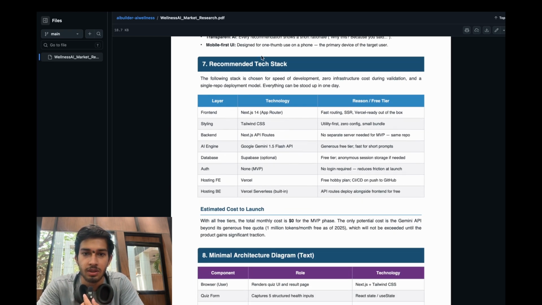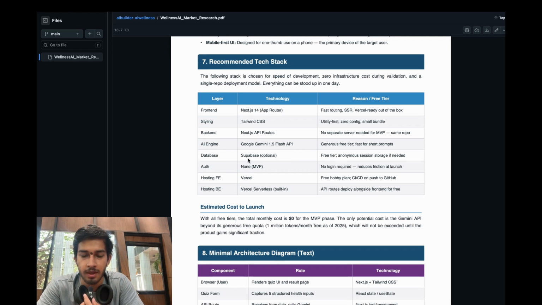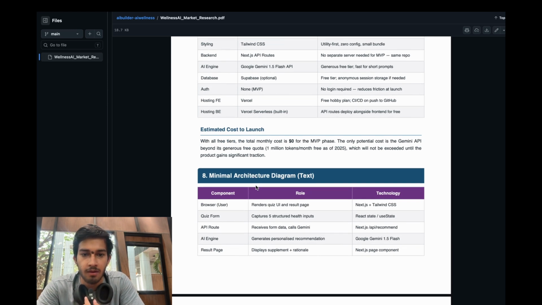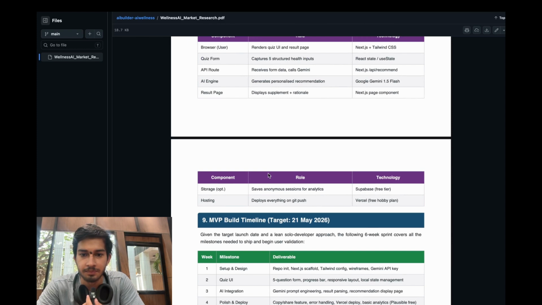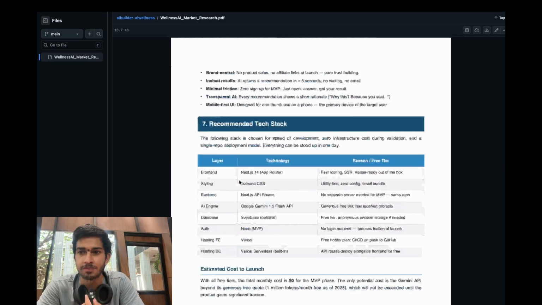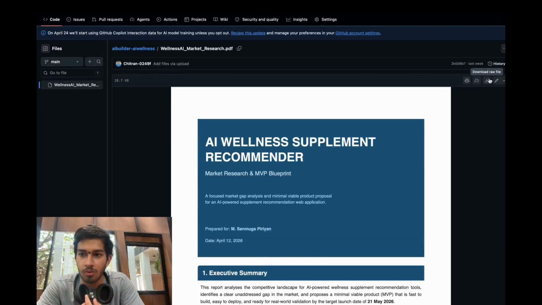And it also gives you the tech stack and all those, so I will recommend you going through each of them and see which is useful and why this tech stack is used. At least get a knowledge, get an idea of it. Once you are done with this, it will give you a complete strategy and all those things. Just have a read of this. After this, just download this file. And once you download this, now we will go to our AI coding assistant.